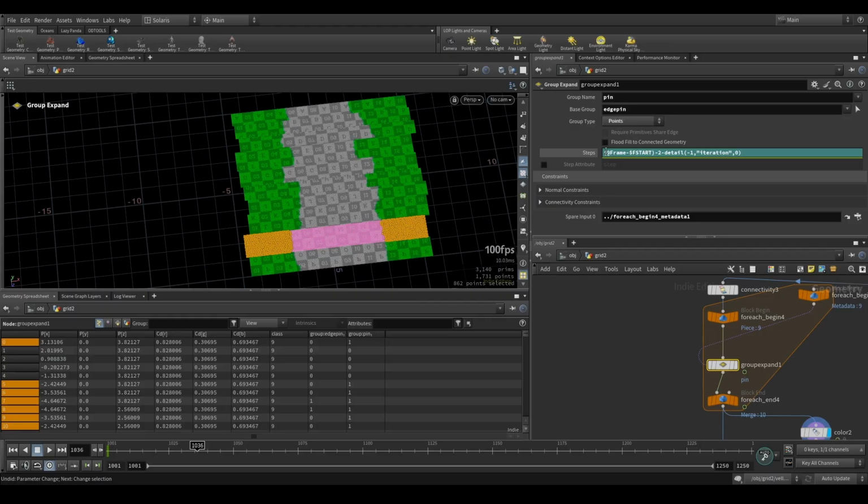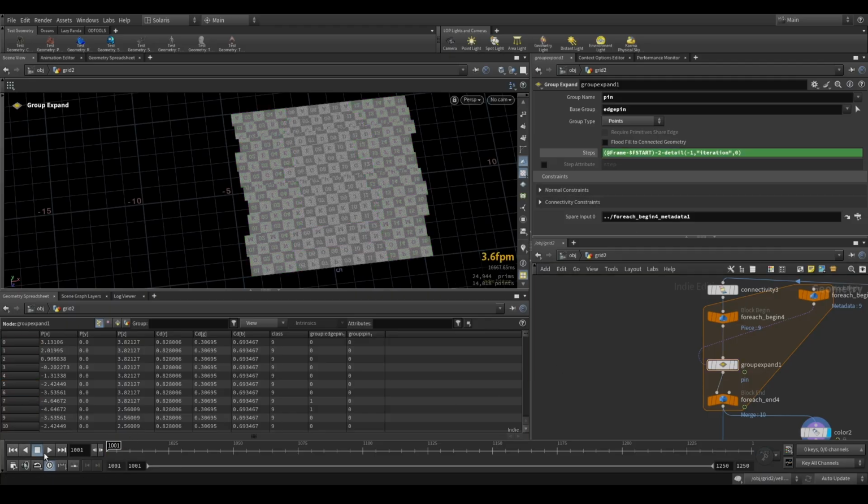So this expression is using frame, and in these columns I'm doing frame minus $FSTART, because my sequence starts from 1001. If you start from 1, you could just do @Frame. Then I do minus 2 just to have basically no group in the beginning whatsoever, so it starts from fully 0. And then I just do a minus, and this is calling the iteration. So this is calling detail -1 iteration 0.